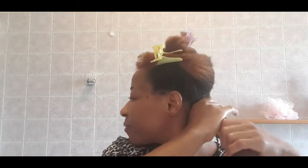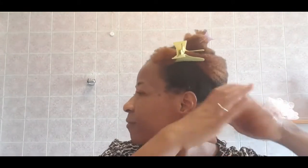In threading this hair, I have tools that I use. I use my wide tooth comb. I use my oils, my DIY oils. I use clips. And I use thread to put this hair in place.